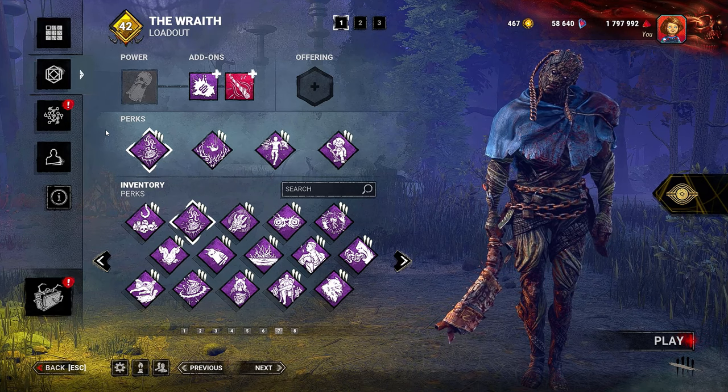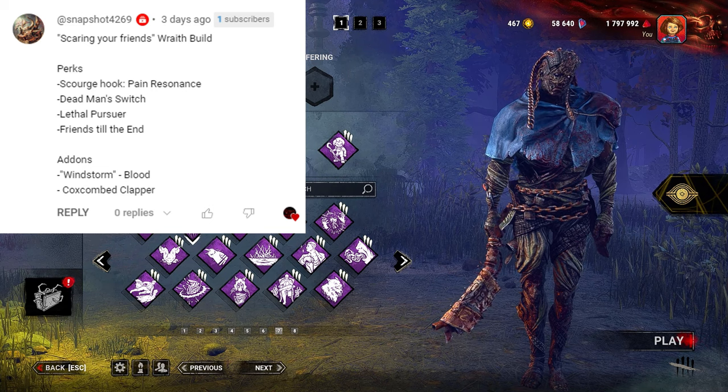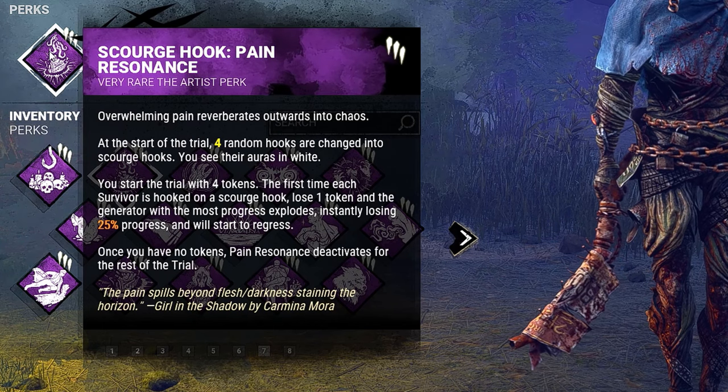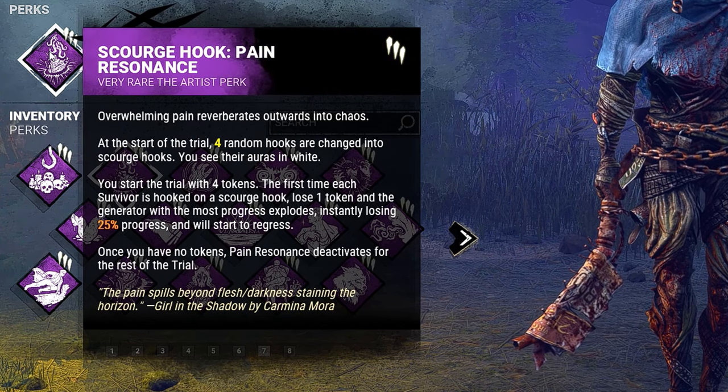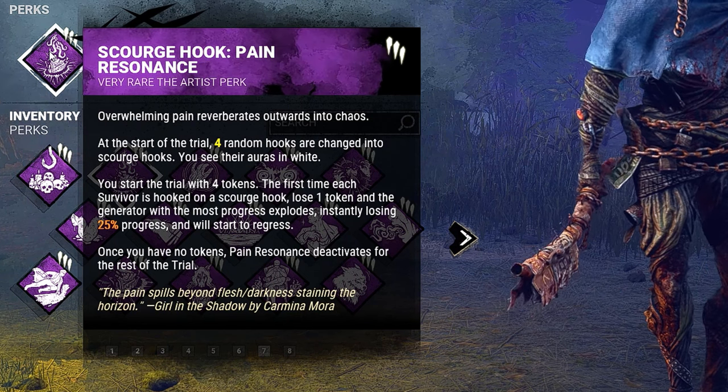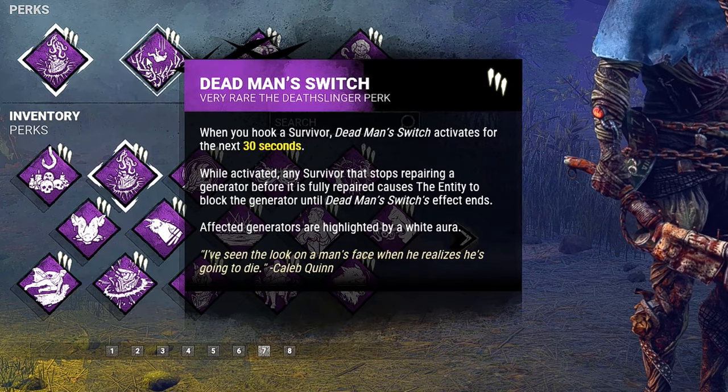And today we have the Scaring Friends Wraith build. So let me go ahead and break it down real quick. First, we have Scourge Hook Pain Resonance. The first time a survivor is hooked on a Scourge Hook, the gem with the most progress is going to detonate for 25%. Second, we're running a Deadman's Switch.